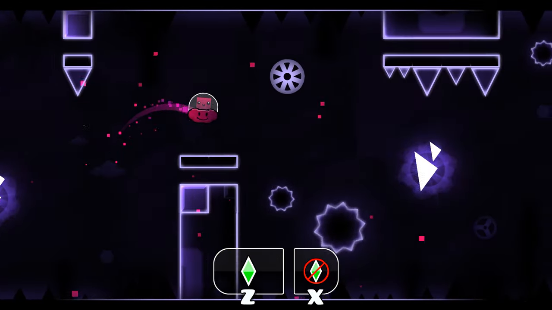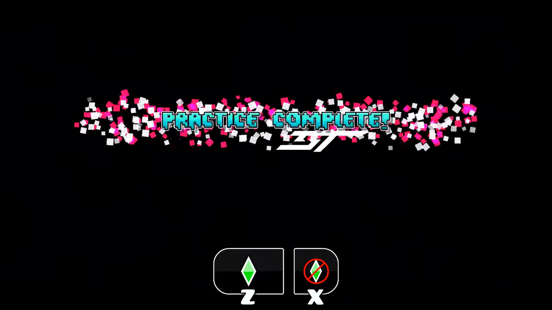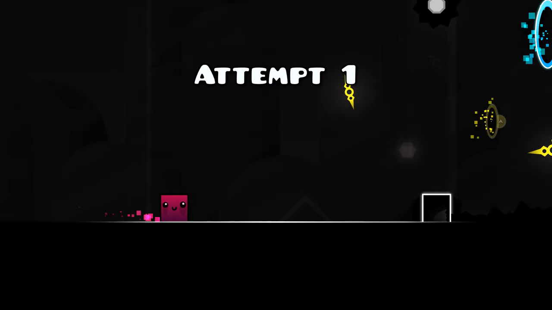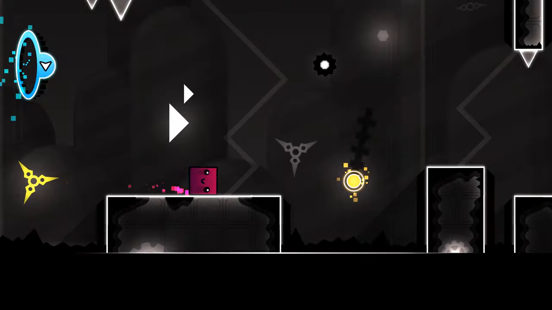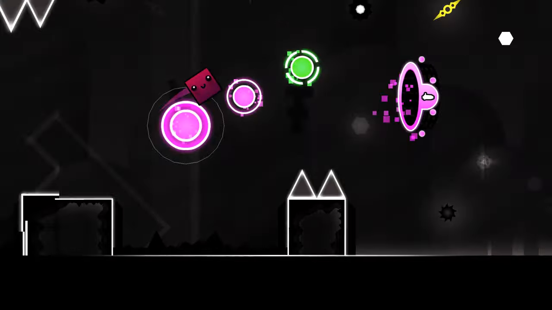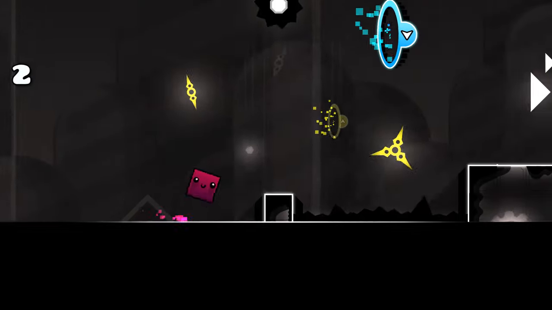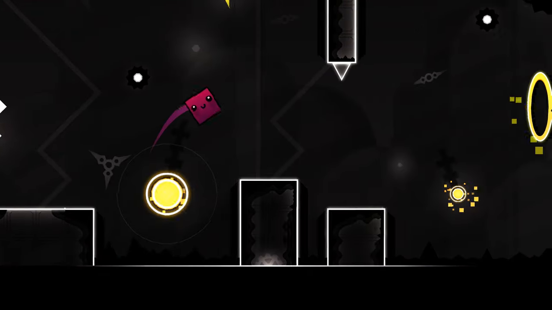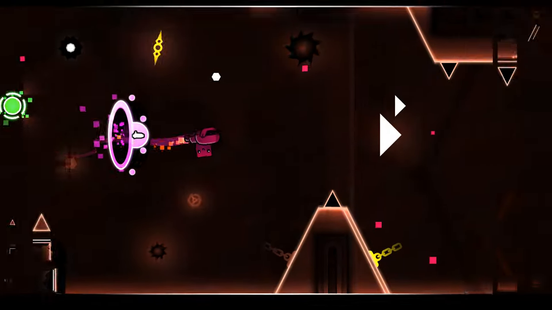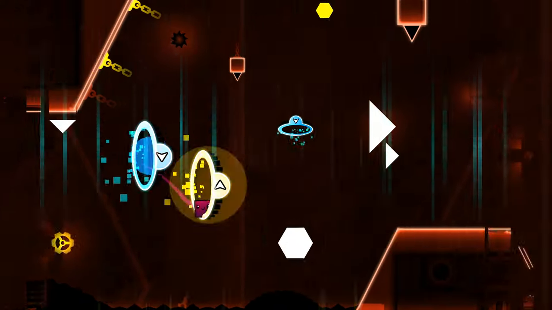Into this guy, and... Okay, a lot more attempts on that one than 38. We're not even close on the first attempt. Oh my god, and that switch is insane into an upside down ship. There's one of those later, but that one is way worse. God, I hate that. Where am I going?